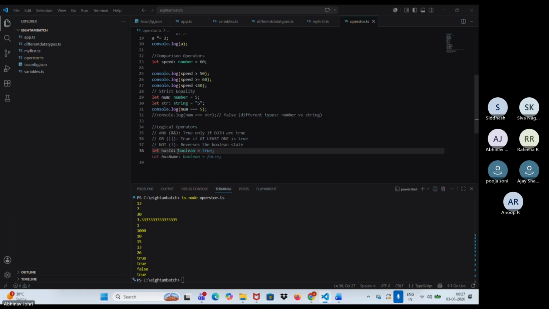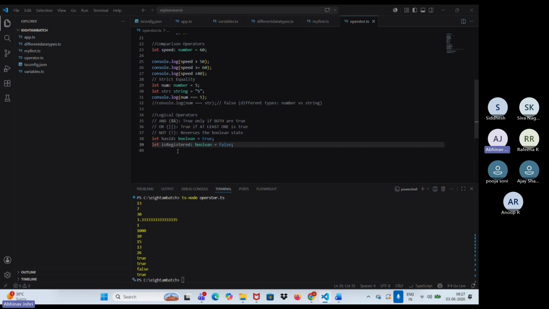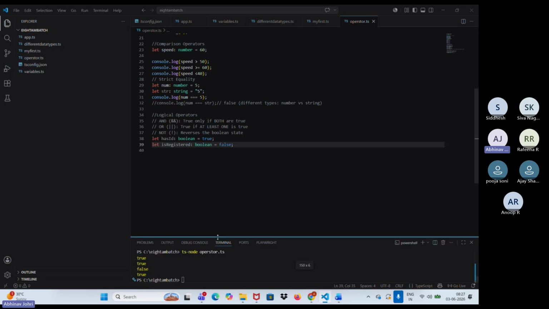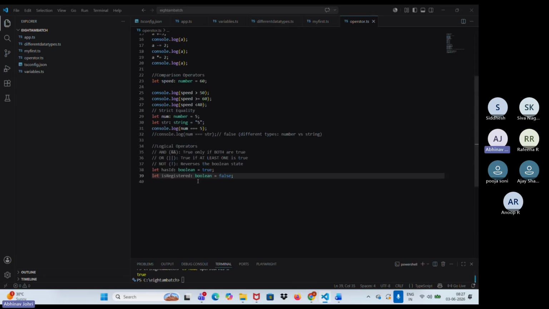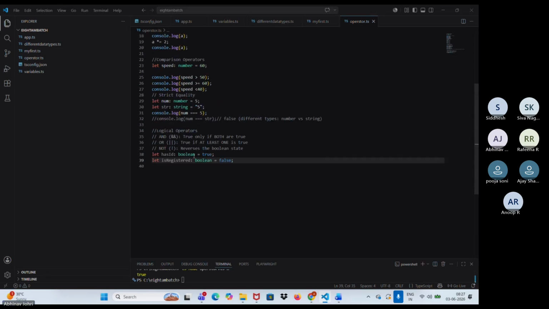I create another variable, isRegistered, and give the value as false. So I have created two variables over here.